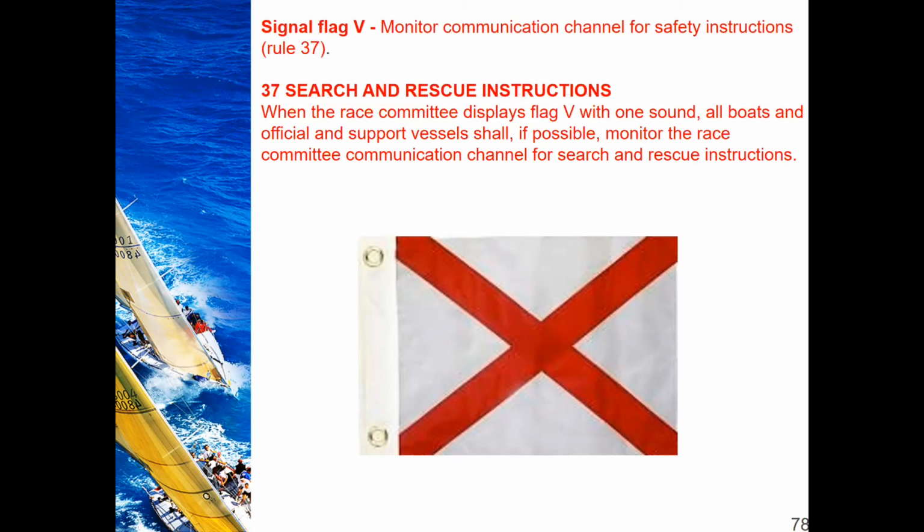And I think the Thistles allow, they may require, I can't remember off the top of my head, I think the Thistles require it. The Flying Scots may have it. Force 5s, what I race, and Buccaneers, not allowed. Lasers, not required. Wayfarers, I'm not familiar with your sailing class rules, but I suspect it's not required to have a VHF. So this probably won't impact us dinghy sailors a whole lot.